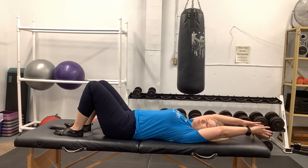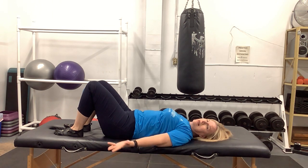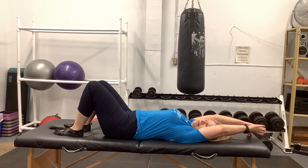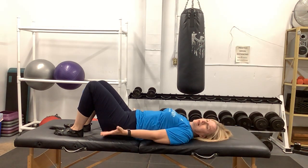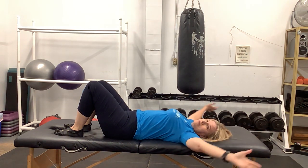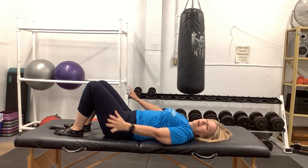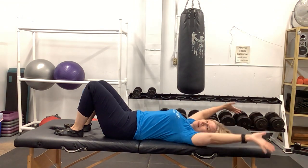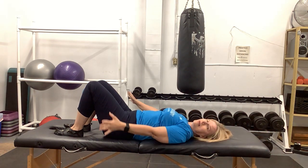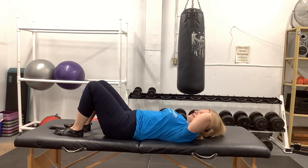As you raise overhead, the little baby finger comes up towards the ceiling, and then open wide to the side. And up, so just making that little snow angel, baby fingers to the ceiling. And down, and one more time, up, and then when we come down, we're going to make that little circle like we're taking our shirt off, up and around, and two, and around, and three, and around, and one more time, four, and then hands down to the side.